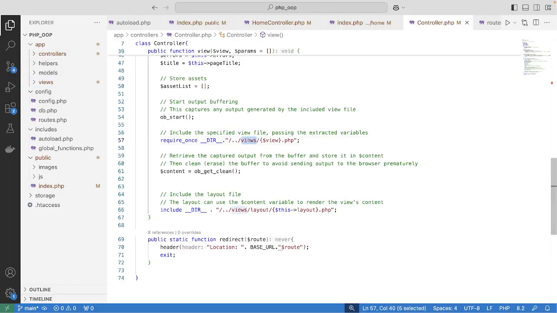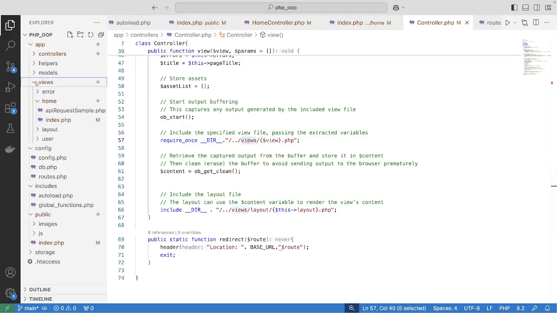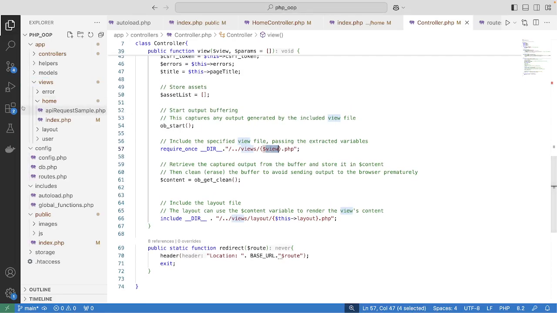That's why we have the view here. And then the view file, whatever its variable, like if it's home index, it's going to access this one, home, and then index, and then I just add that PHP there.